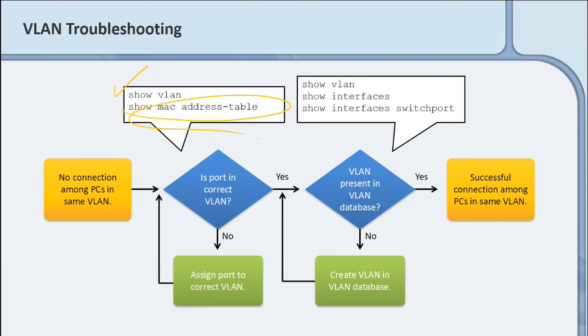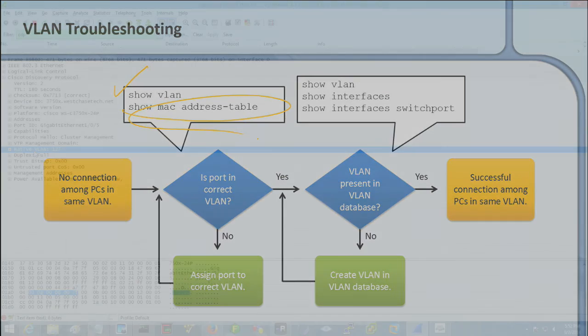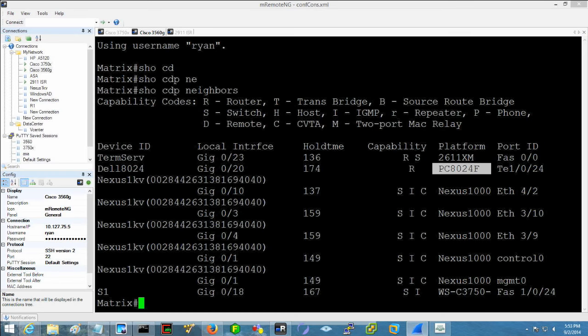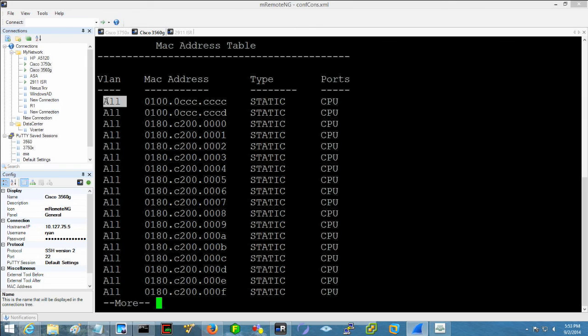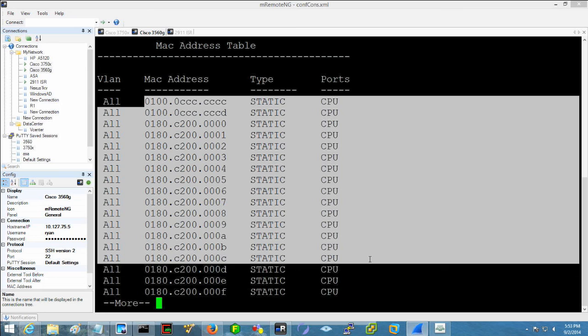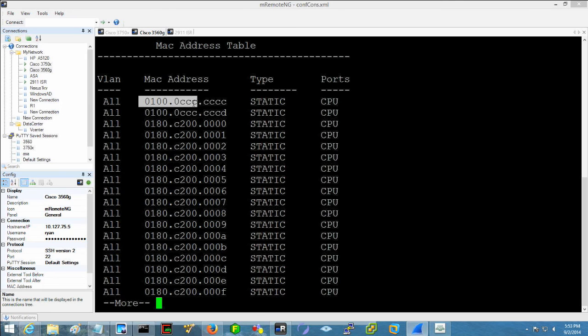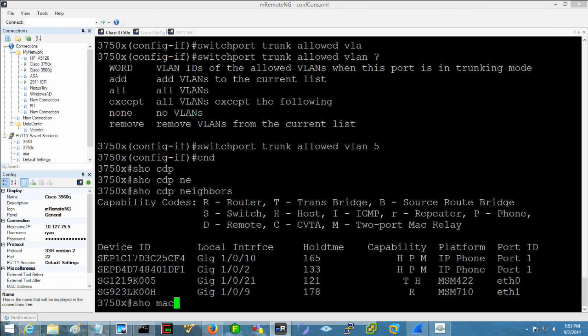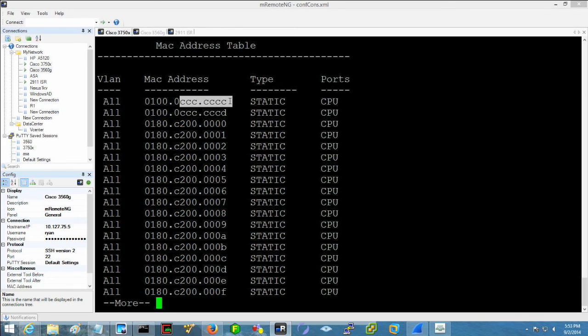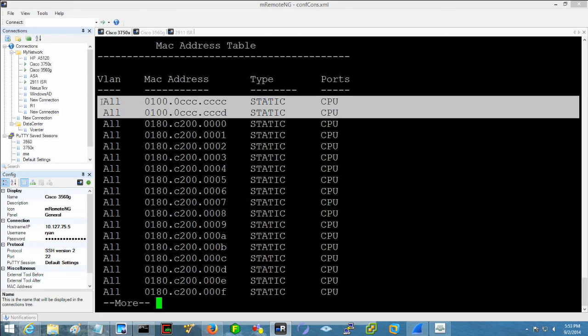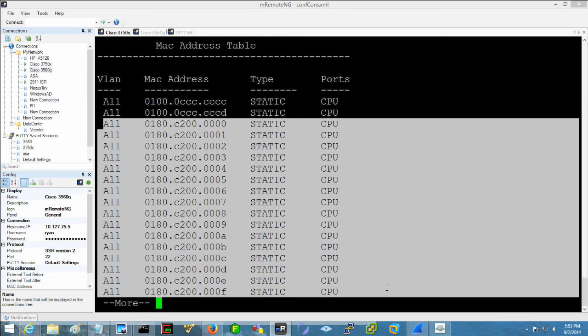When you do show MAC address, what's kind of cool is you'll see MAC addresses being learned on a VLAN by VLAN basis. So if we pop over here and we say show MAC address table, it says VLAN all. These are for the static burned-in addresses. Remember we saw messages destined for 0100.0CCC.CCCC? Every Cisco device has this. If I come over here to that's my 3560. If I look at this 3750X, show MAC address table, once again, he's like 0100.0CCC.CCCC, that's me. Same thing with this one. These are reserved by Cisco. The rest of these are burnt into the switch.